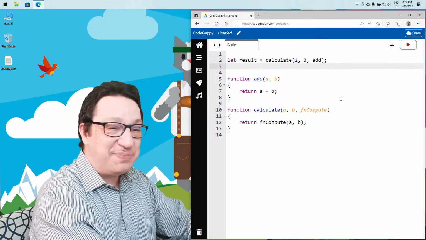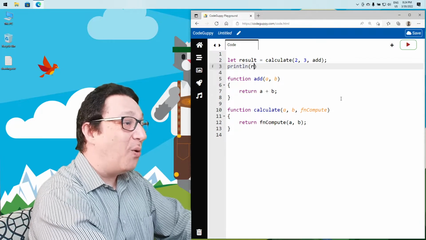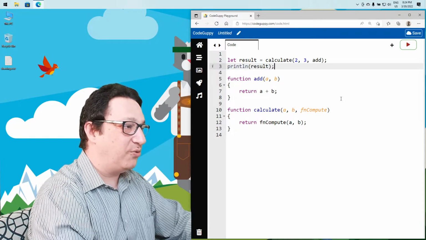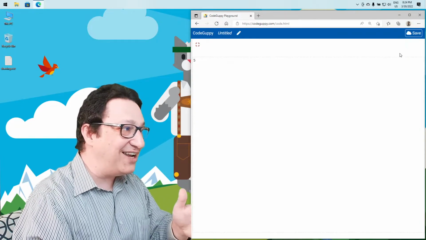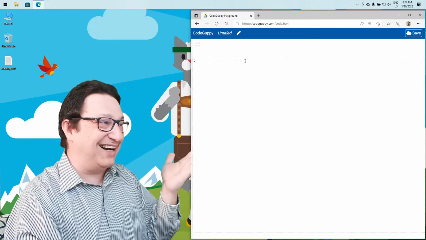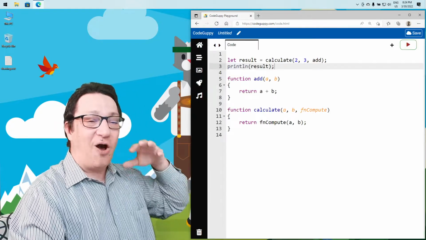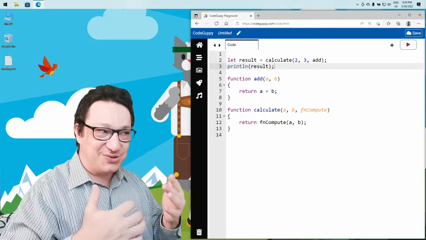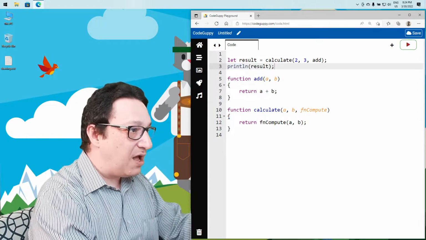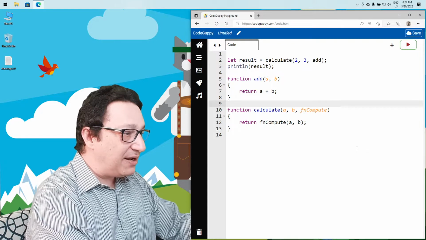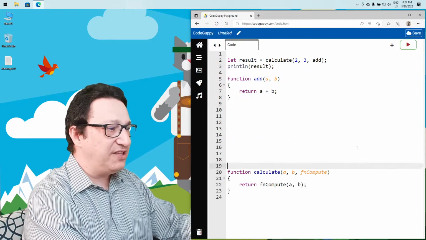All right, so let's print the result and see what we are getting. We do print result, and if we run it, number 5. We created an overcomplicated example just to calculate the sum of 2 numbers. But perhaps this function is in a library and we don't even see it, right?